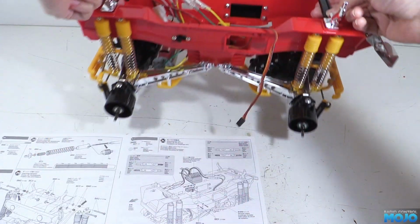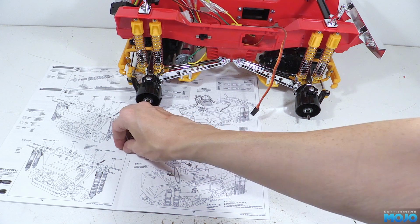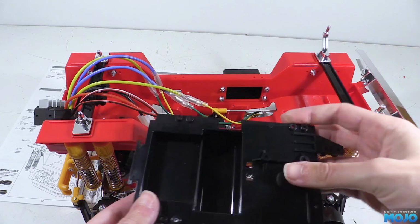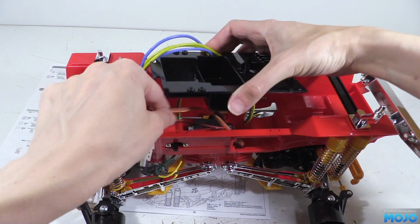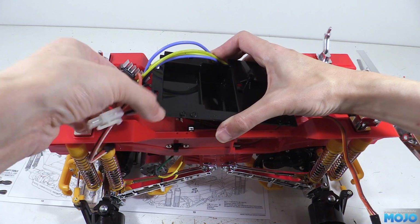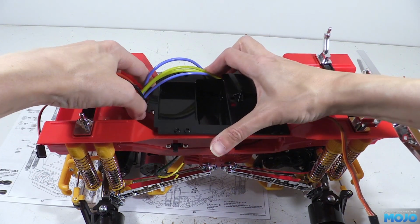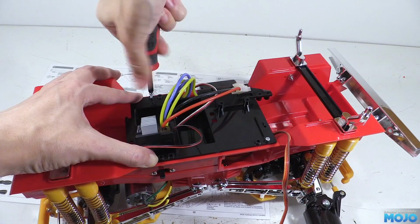Step 31, the electronics tray. We need 4 3x12 self-tappers and an A7, the tray. Okay, the tray has a slot on one side for the wires to pass through, so we need to position everything so it's all nice and neat. We need the motor wires to come up from the bottom, and as I'll discover in a minute, probably the steering servo lead too. Position everything and place the tray down on the top of the chassis, being careful not to pinch any wires. Then install the screws in the outer holes.